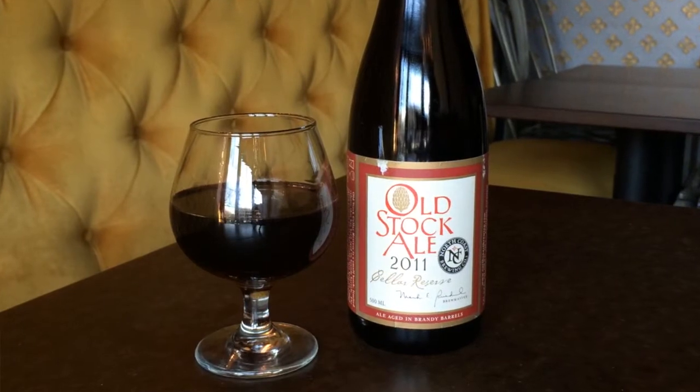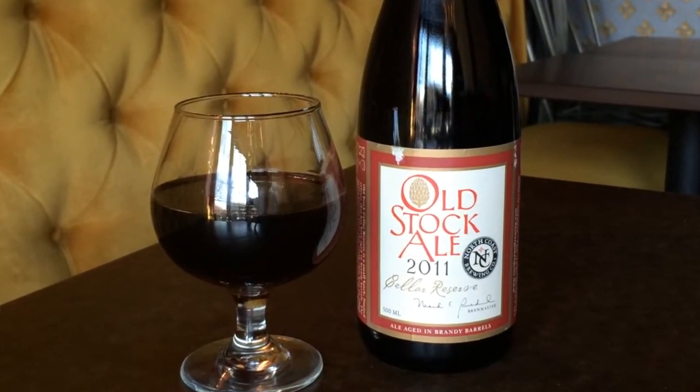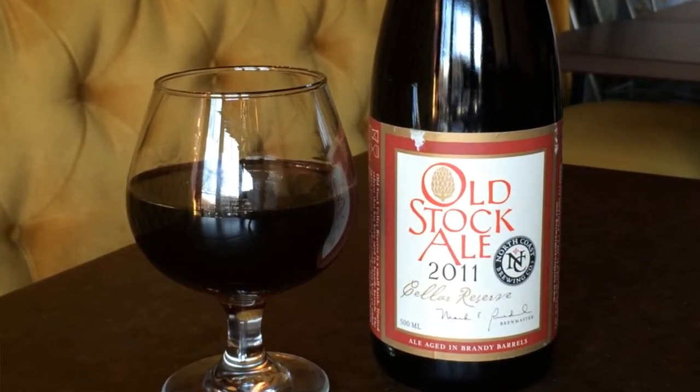And you think about it too, these guys have been making a beer like this since 2005. It's pretty cool. Now, it does pick up quite a bit of alcohol. You know, 11.8, it's 15.2 when it comes out. Who put that in there? It's brandy, but it's delicious. Oh my.